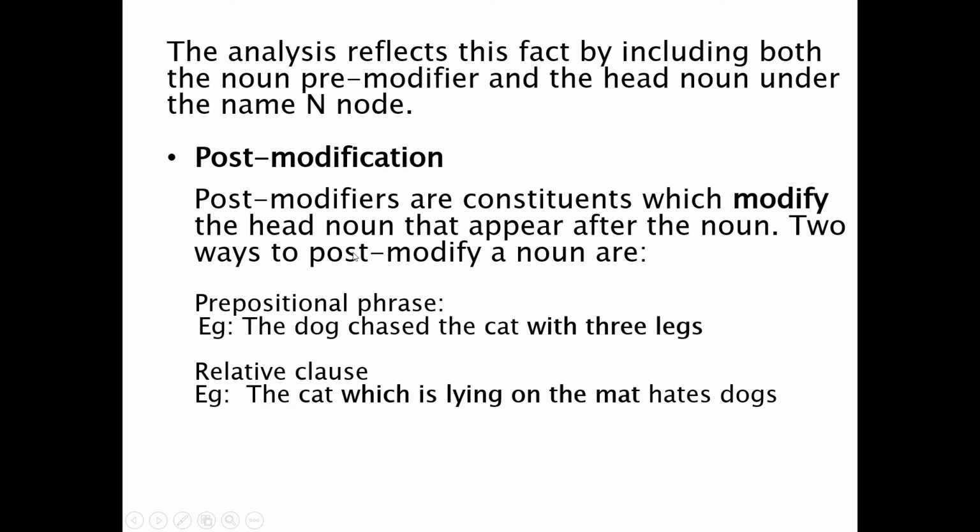Okay, if I say he is in a class, he's sitting next to me, so you will find a prepositional phrases. Okay, we say the dog chased the cat. You see, the dog chased the cat with the three legs. Having three legs, the cat chased the girl. So as you see, that is a verb phrase or a prepositional phrase, and the head noun is the preposition with. So remember, we call this post modifier.